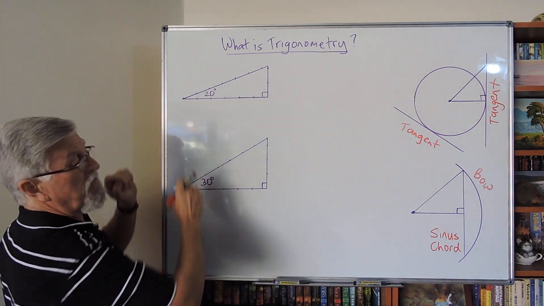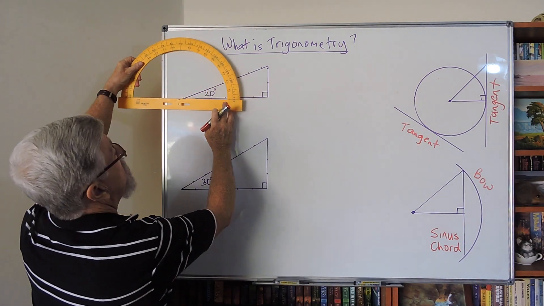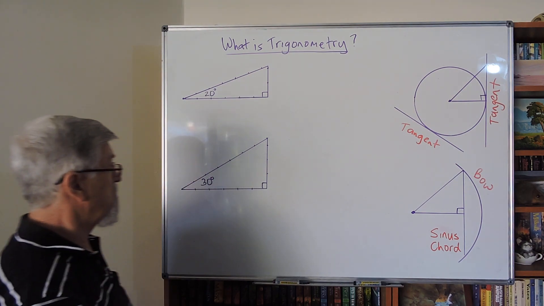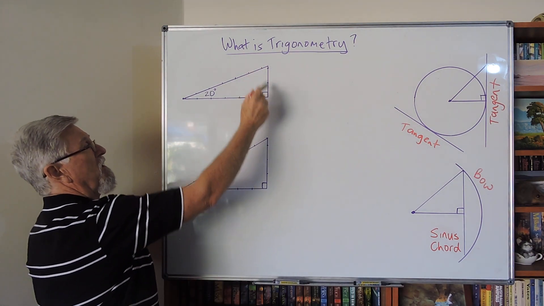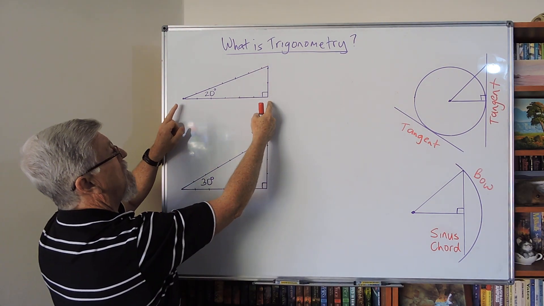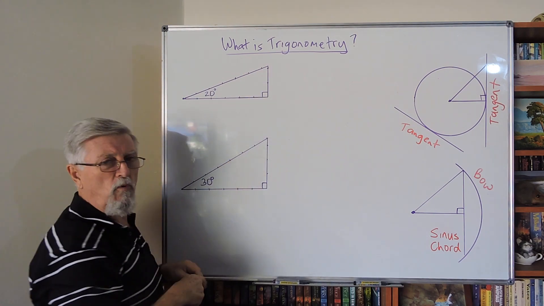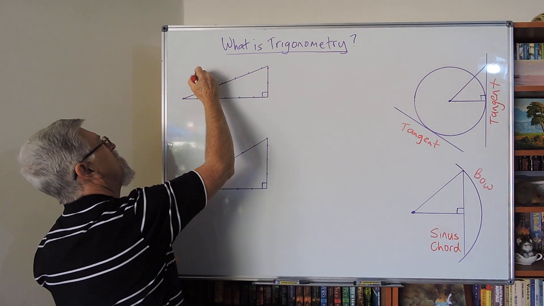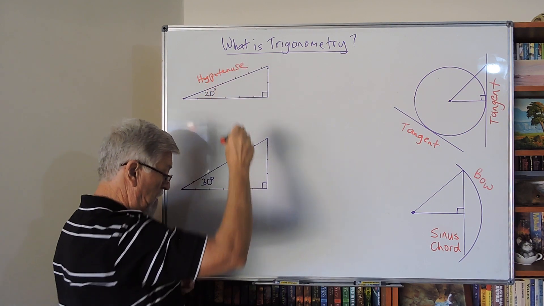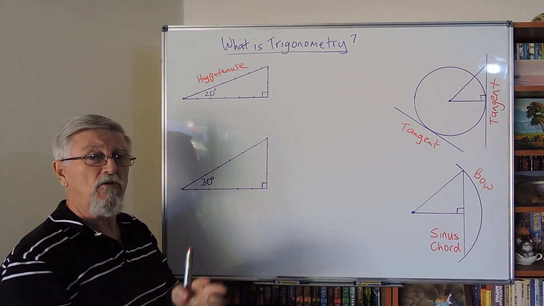If I take a triangle and I have an angle of 20 degrees and have a look at that triangle, what's happening? You've got three sides. In this case one of them would be quite short, one of them would be quite long, and then you get the one that's the longest of all. The longest one is called the hypotenuse. So the longest one is just the hypotenuse — that's an easy one to talk about.